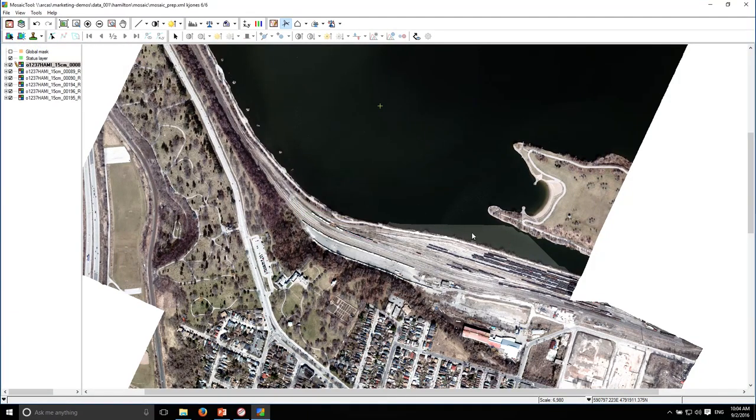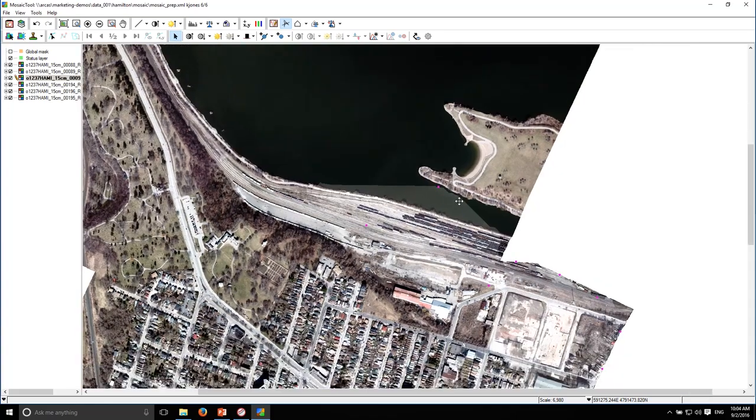Now I'm going to turn my attention to this problem area over here. I'll turn my dodging points back on again. And you can see that I've got some issues here. In this case, I've got this really, really bright area. So what I can do is I can actually create barriers along the land.